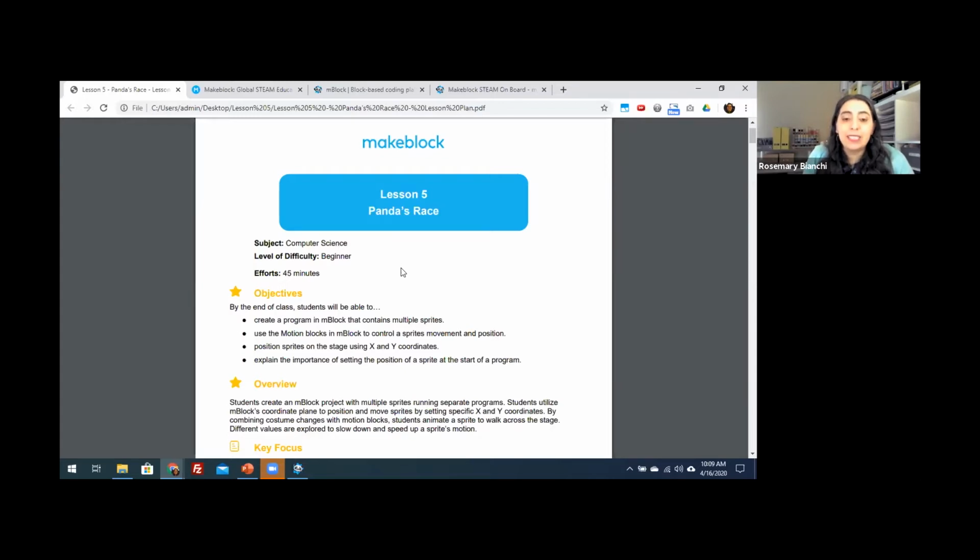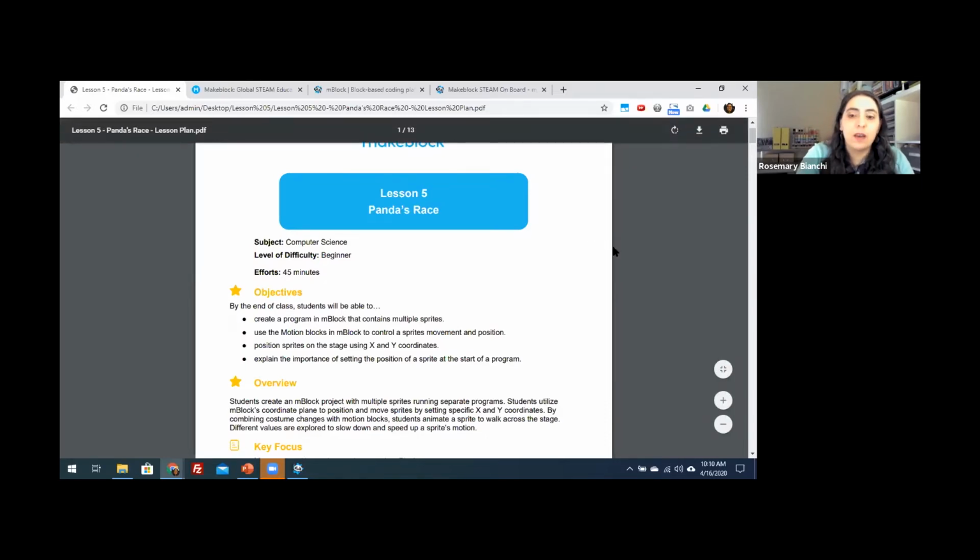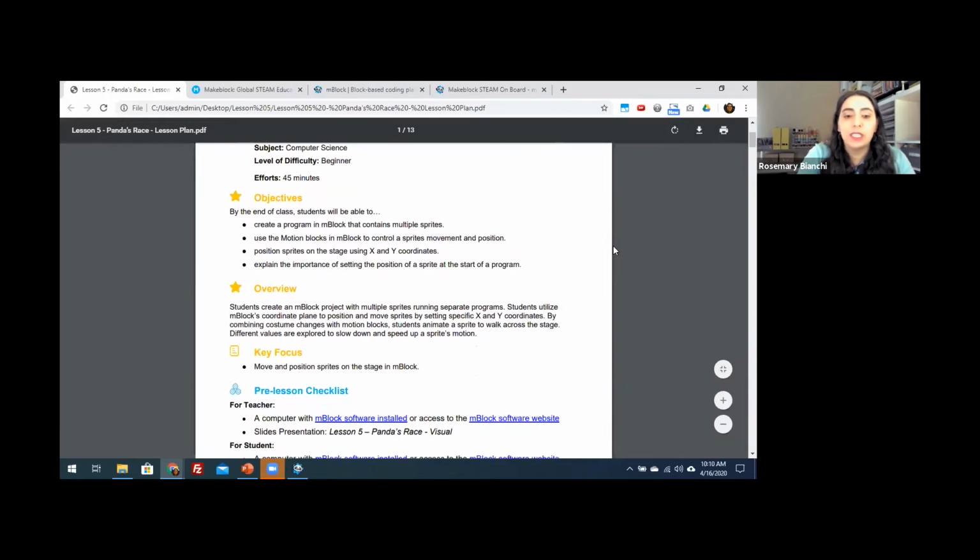And we're going to look at how different values impact the blocks that we're using today. So in the past, like last lesson, we looked at how if we changed the value in the wait block, it caused us to wait a shorter or longer amount of time. We're going to explore how values in this lesson are going to make the speed of our motion slow down and speed up. So those are the basics of what we're going to do in today's lesson.